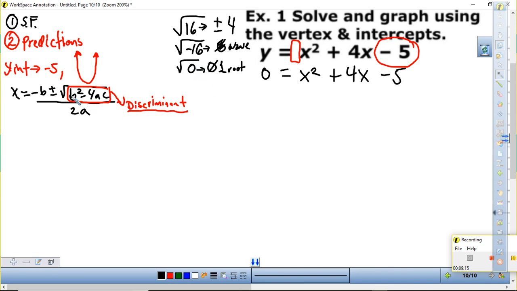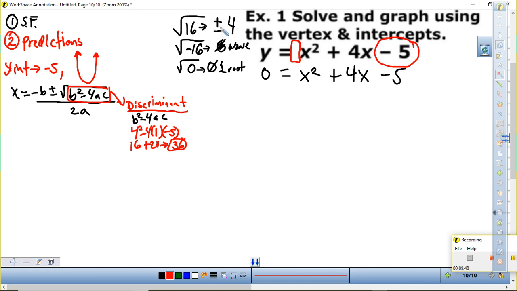So with that said, now let's use this part. Here we go. I'm going to use b squared minus 4ac. Now I'm going to substitute values. What is b here in my equation? 4 squared minus 4 times, what is a? 1, and what is c? Negative 5. So let's see. This is 16. Negative 4 times 1 is negative 4, times negative 5. That's positive 20. What is 16 plus 20? 36. Since this is inside of the radical, it's a positive number.